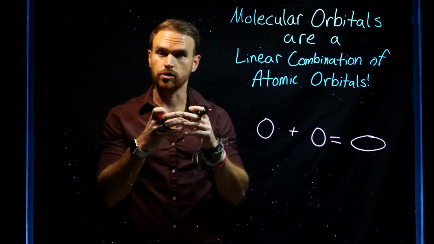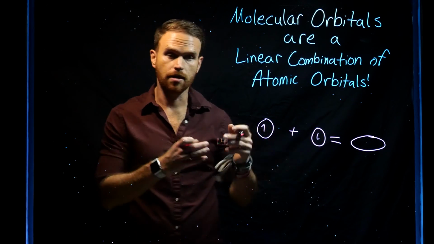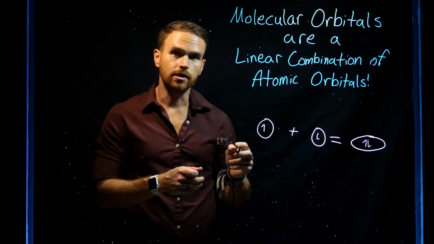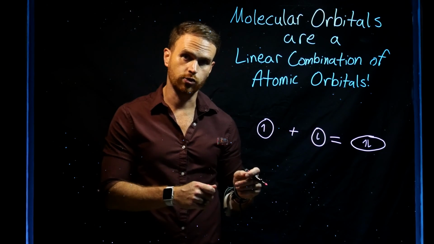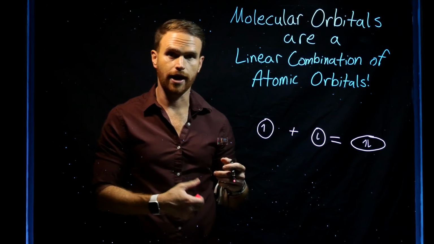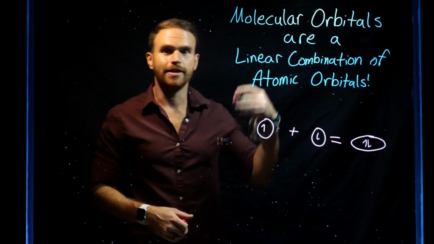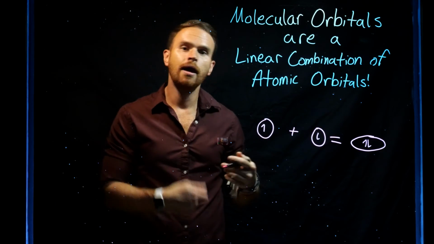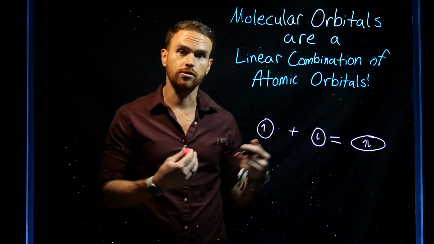So if they come close enough together and there's an electron in each of them, they can combine to make our sigma orbital. Now, importantly, we call this a sigma for a particular reason, and it has to do with symmetry. Okay, so previously you would have learned that the first bond formed in a covalent bond is a sigma bond, and then any subsequent, like second, third, double, or triple bond is going to be a pi bond. But the real reason that we call them sigma and pi bonds has to do with this thing called symmetry.